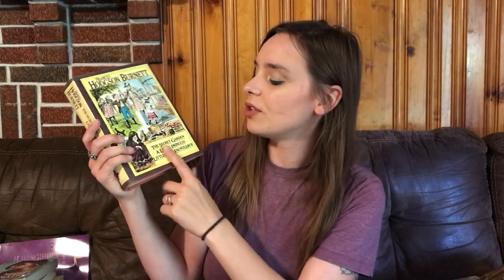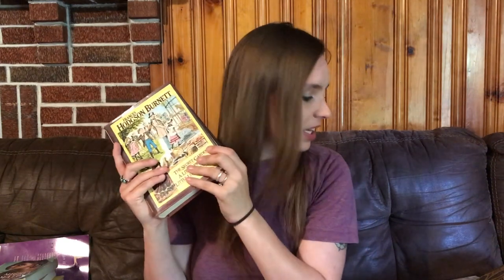The next one is The Secret Garden by Frances Hodgson Burnett — or maybe A Little Princess. I haven't decided yet which one we're going to read. I think maybe The Secret Garden, but I'm leaving it open to whatever I feel like reading. This book actually has three titles in one volume, but we're going to be reading one of them this year.